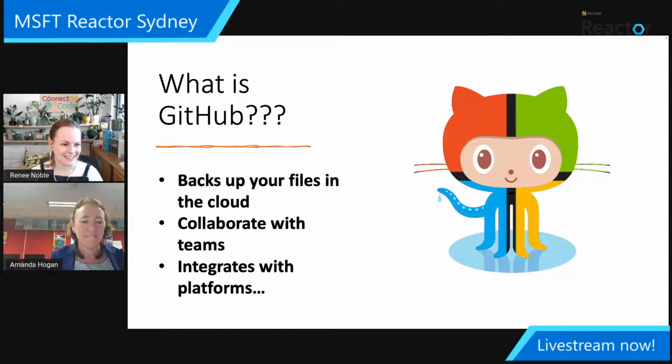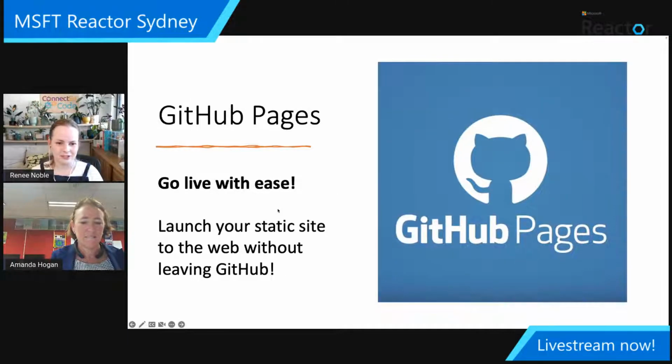So we are going to be deploying this in GitHub Pages. It's a really easy way to launch a static website, something that's HTML, CSS, JavaScript, which we'll talk a little bit about shortly, to the internet, and then you can just hand out that link and it's ready to go.